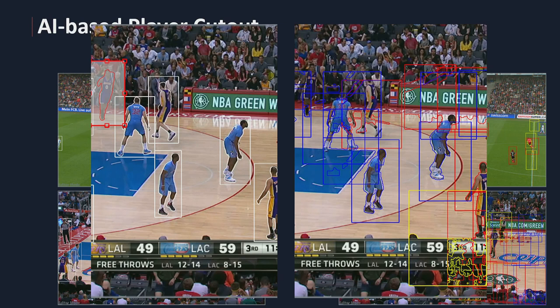So I won't go too much into details here. Jens will touch on this again, but this is just to give you an idea how and where we started to use AI to automatize and make things much better and much faster also for the operator, because this is just way faster to operate like this. You don't have to do any correction. You already have the right thing right there.